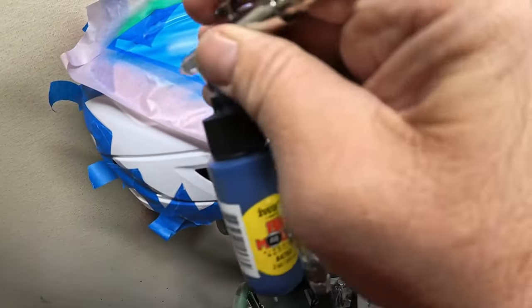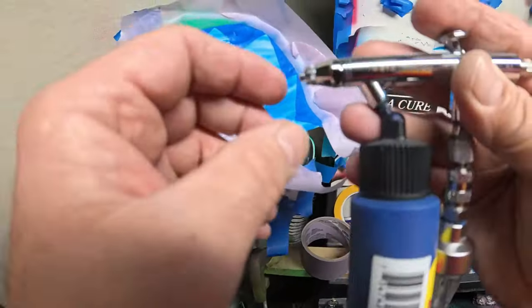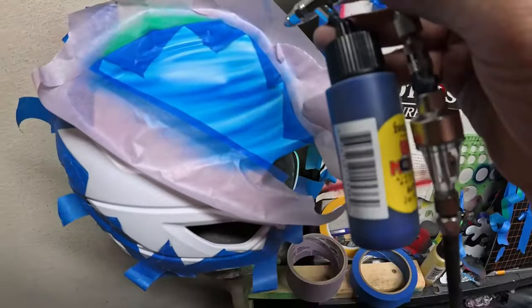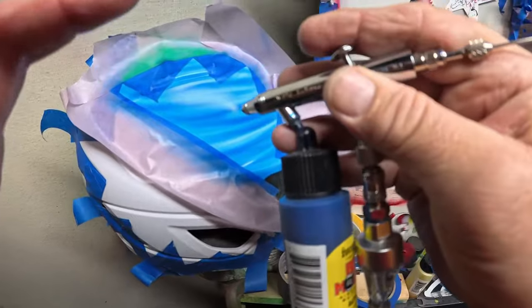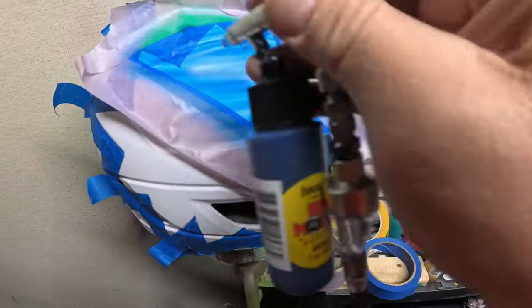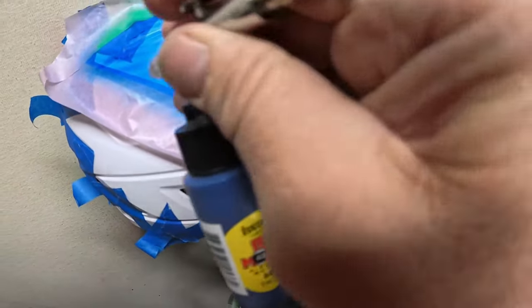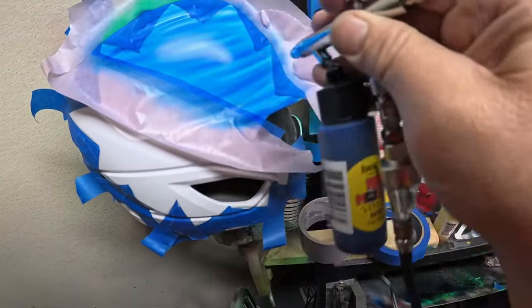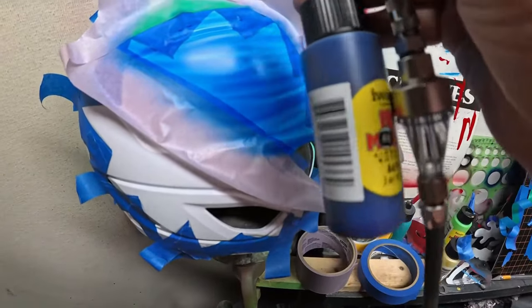I'm going to talk about that and show you another one. I got a new camera. I have the GoPro Hero 8, and I've been doing some reviews on some things, and I got this new Insta360 Ace Pro. I kind of like it, it's just a little bit bigger, and I'm bumping it every time I'm moving my hand. I've got to still learn the distance with this camera. I've had a lot of good reviews. It's got a flip-up screen that helps you frame things a little better. It films in 8K, not that I'm going to film a lot of stuff in 8K.